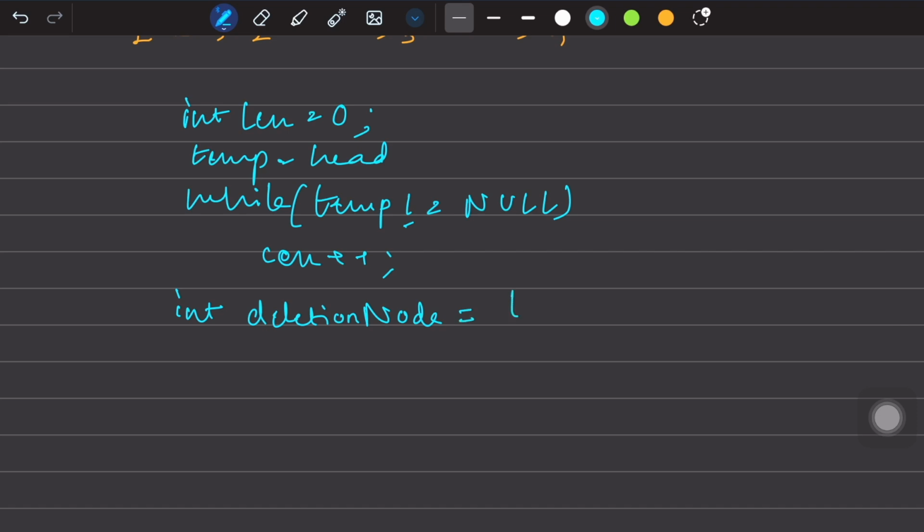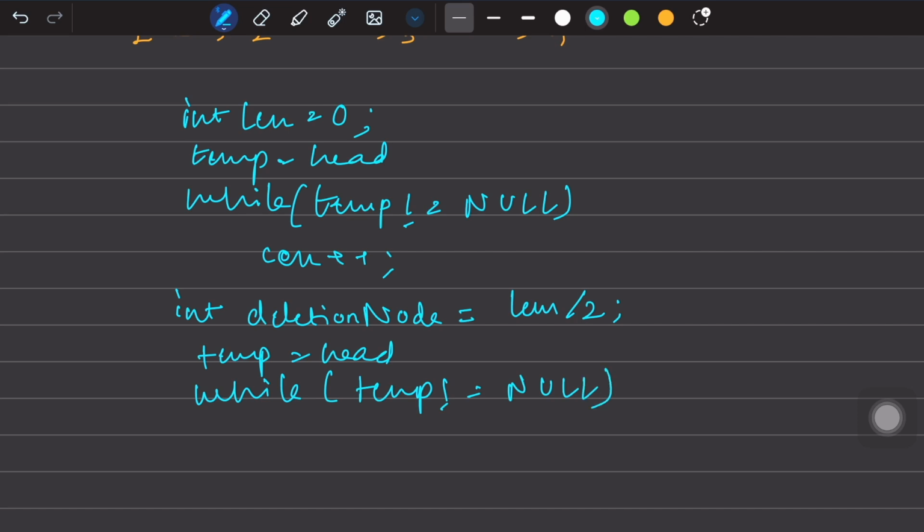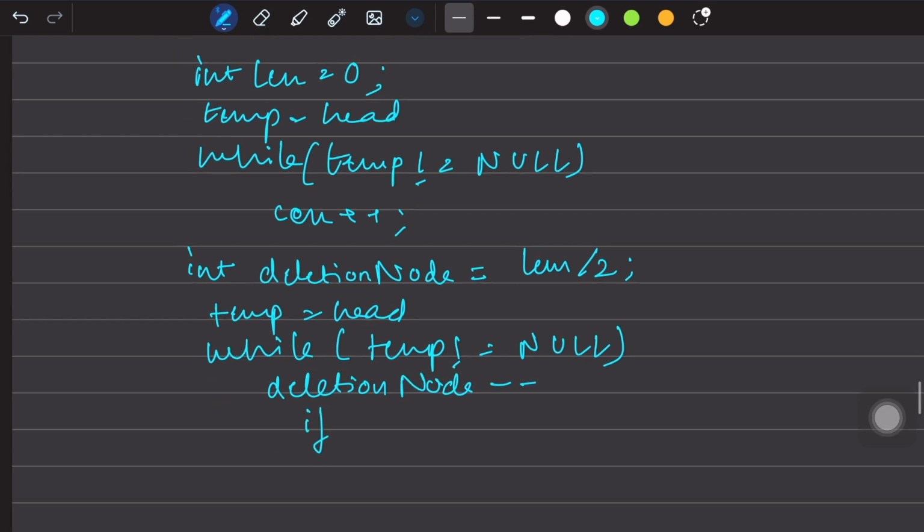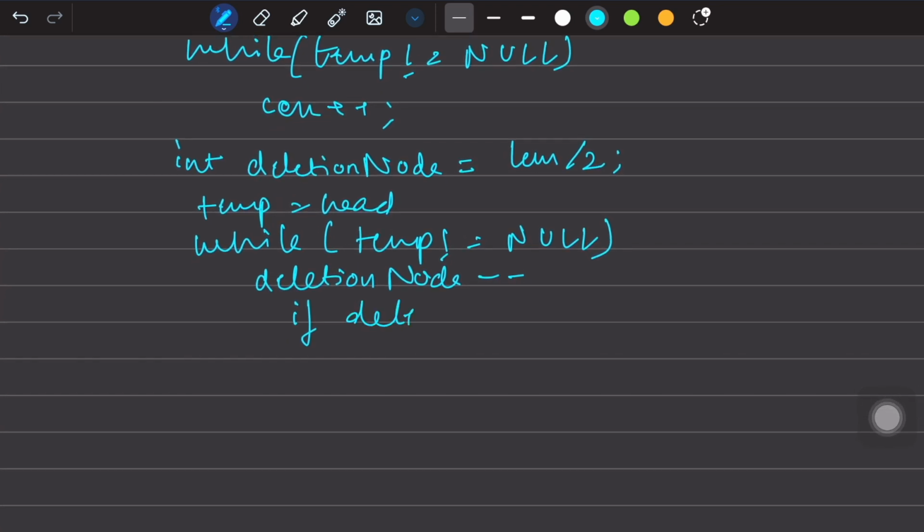It will be length by 2. After that we will again initialize temp to head, and while temp is not equal to null, we will decrease our deletion node, and once deletion node is equal to 0, we will break out of this loop.